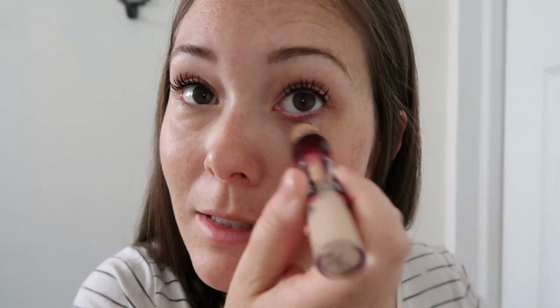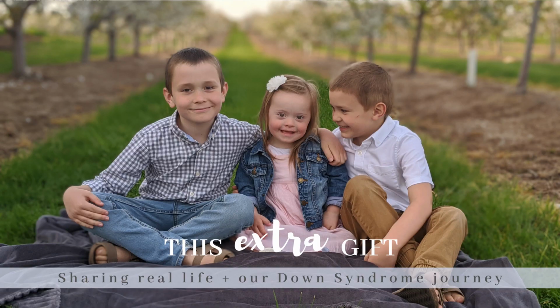Like a super natural, quick, easy makeup. Okay, this is gonna be really hard. Oh, this might look kind of creepy, but let's see how well this works in here. Sorry, you have to look at my nose at the moment. It's called an eraser for a reason. It erases your dark circles. We always make funny faces when we do this. And this is my all-time favorite nude lipstick that I've ever owned.